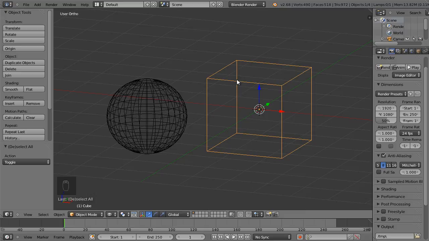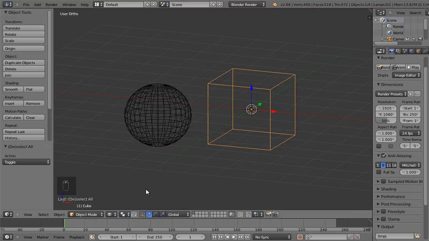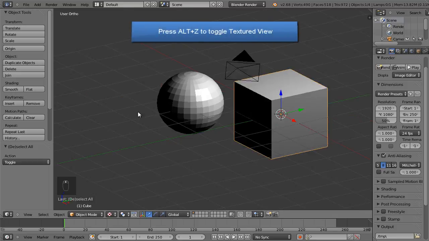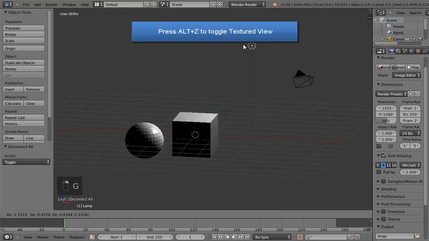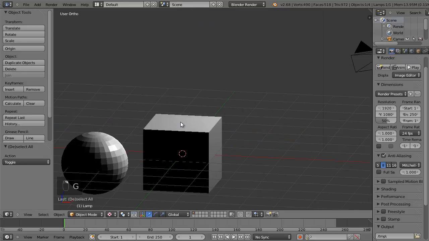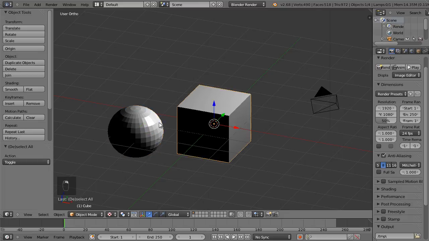Now textured shading will shade your objects based on their materials and the lighting in the scene and give you a bit more accurate representation of the final product. We'll be using this a lot as well. So let's enable that by going to the shading menu and selecting texture. You can see it lights the object based on the one lamp we have in the scene. And they don't really have materials, so both of our objects are going to be white.